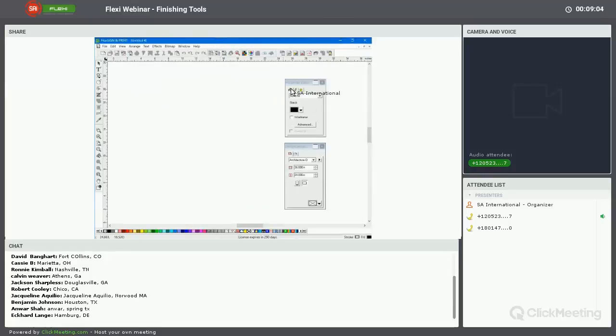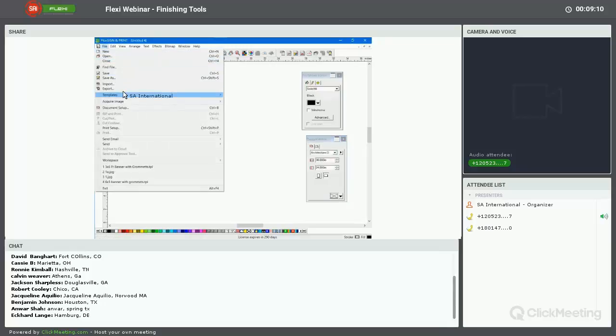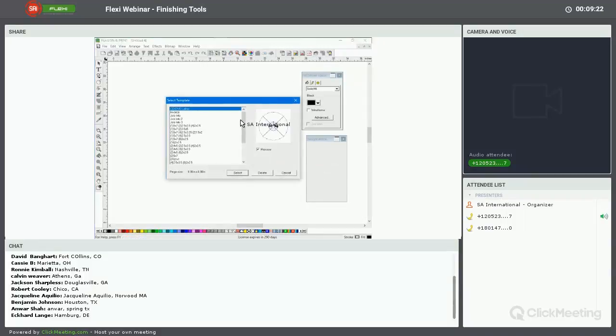Let's go ahead and go into Flexi here. First of all, I'm going to open up a template that I've already created. I'm just going to go to the File menu here, and when you have Flexi, there are templates here, and I've added actually the template toolbar up at the top to make this a little easier for us. So up here at the top is my template toolbar right here. So I'm going to open the template that I've already created, and I've named it 3x6 banner with grommets. You can name it anything you want, make it easy for you.